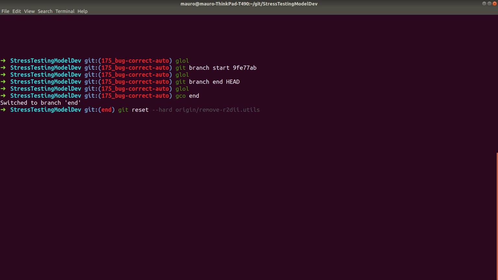Well, I would be tempted to say to start, but instead I would like to say to the one commit prior to start. So with this hat symbol, if you remember, it's a way to express one commit prior to a particular commit, and start is simply a pointer to a commit. So start hat means the commit before the branch start.